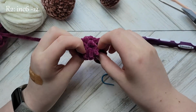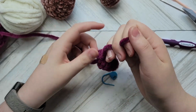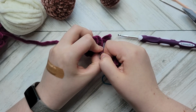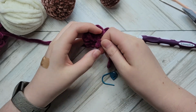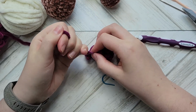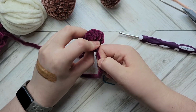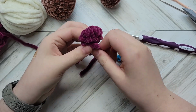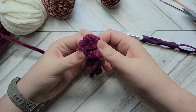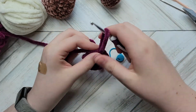When you come back around, see if you can close your magic ring up if you're using the plushy yarn. Let's see, yep. I find that the plushy yarn can be very difficult depending on, honestly, the color. I know it seems a little weird, but I've had some plushy yarns just close immediately, and I've had others that are just completely against it. That's closed enough.